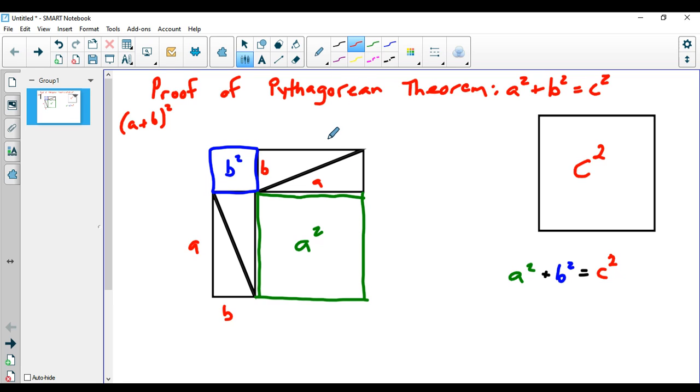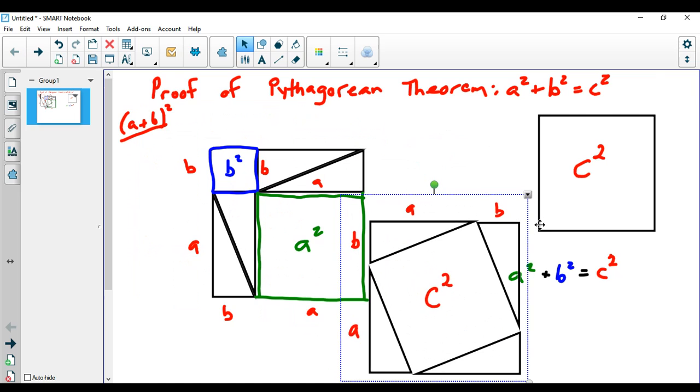Well, let's take a look at the big square again. This side length is A, right? It's the same side length as up here. So this side length is A, and this side length is B. It's the same side length there. So again, our big square is A plus B by A plus B, or A plus B squared. If we have the same big square both times, maybe this is where bringing in this old triangle arrangement helps.